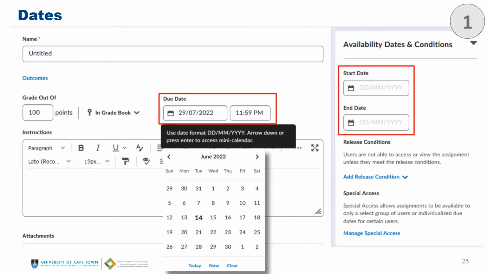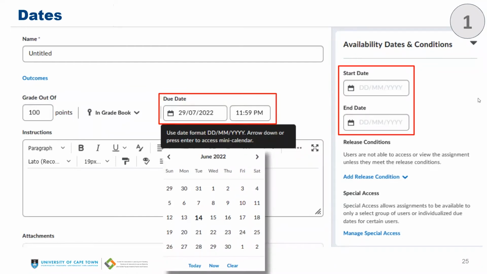And when you first get to the date field, as you'll see the ones on the right-hand side where it says start and end, you will see that the ones on the right don't have times next to them. So just to note that the time part next to the date only appears once you have actually added the date in. So don't get worried if you can't see the time. The time field will appear as soon as you have entered a date. So the due date, the start date, and the end date, these are pretty similar to the 3 date options that you had within Vula. So this is where you access those dates, and set those times.